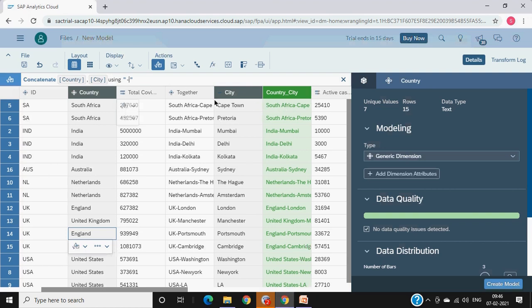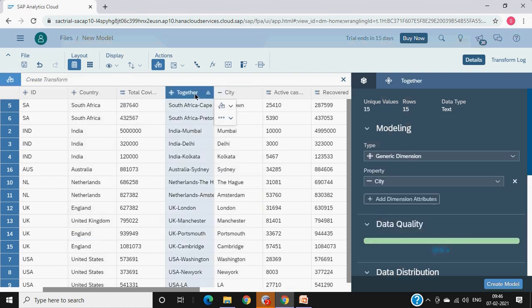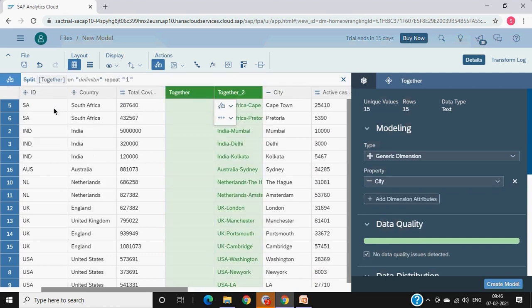That's for the concatenate. What if I want to split this together? My data is together in one, and I want to split it, but you need to have one identifier for how you want to split it. As I can see, I have a dash here.